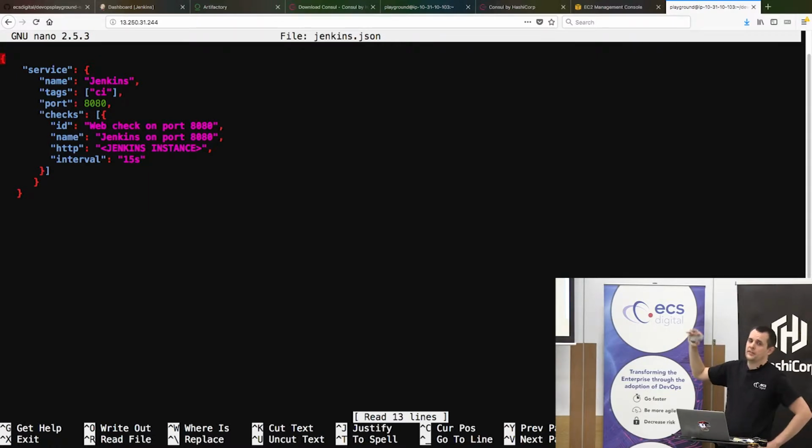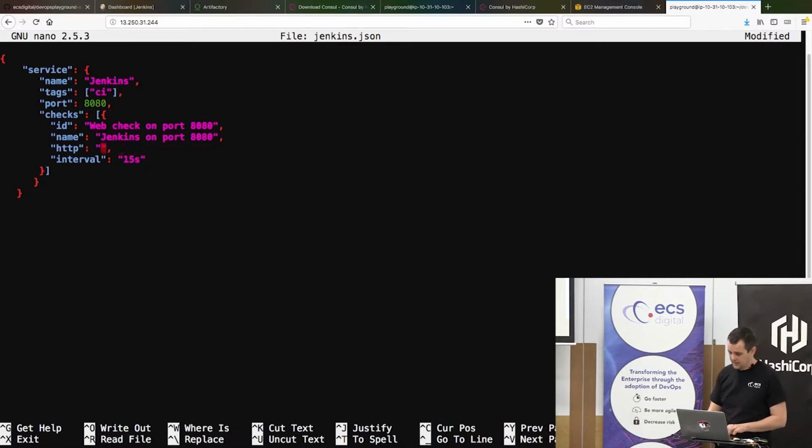Remember what we said about Console earlier, that it was about service discovery. So the top bit is the discovery, the second bit is the health check. What do we want to probe? What do we want to constantly ping or check that will give us an up or down for this particular service? So for the HTTP attribute, we're going to specify the port that Jenkins is running on. I just type HTTP localhost port 8080, because remember we did the check earlier.